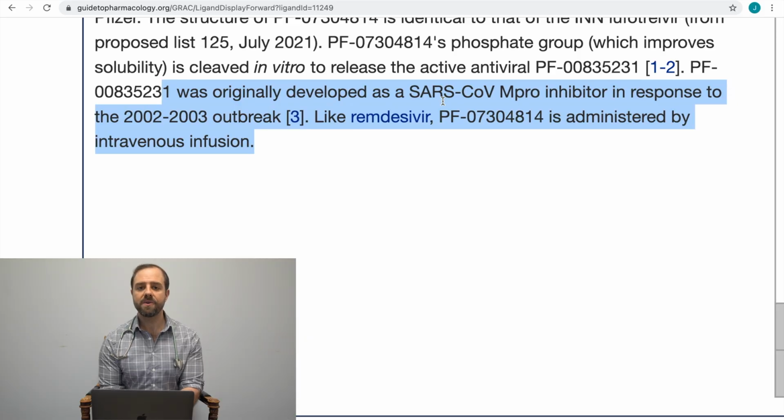So what I'm trying to tell you here is this PAXLOVID drug, under the different name lufotrelvir, with a few differences, was already more or less developed. Importantly, originally, it had poor bioavailability, which is why it had to be given via IV. But now that's been changed. This PAXLOVID is a more bioavailable form or pill that can be taken at home instead of through IV at a hospital. Anyways, moving on, before we go any further, you really need to understand how this drug works, or its mechanism of action in the body.